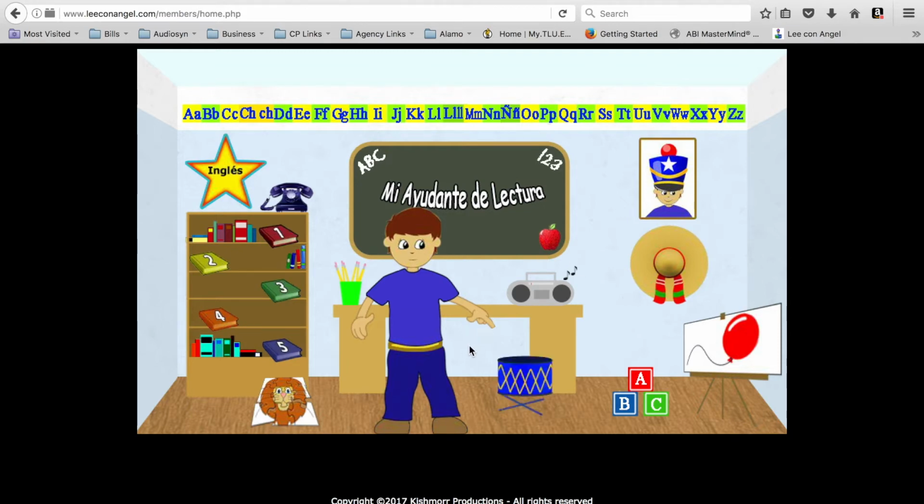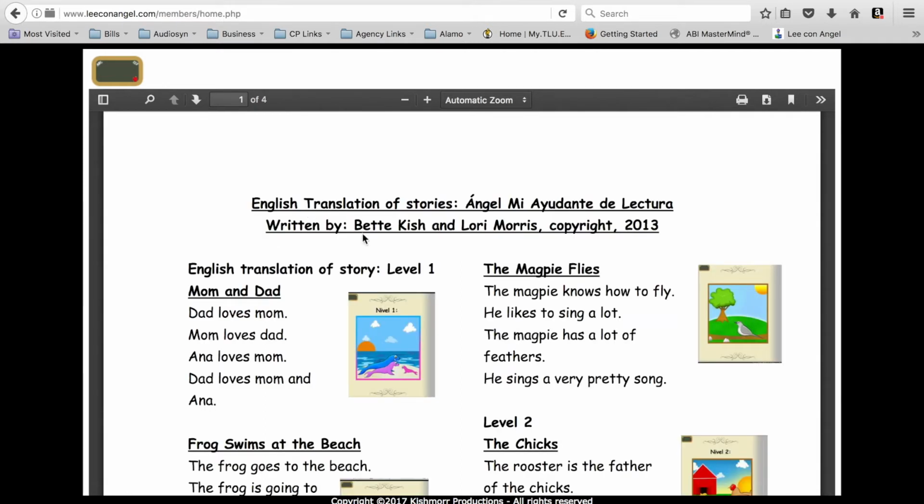So you can tell he's the narrator and will guide students to use the program independently. However, for our purposes here, I'm going to just show you some of the features that we have that are not going to be blinking. For example, here, Inglés, we simply have the stories that are originally written in Spanish. We have translated them to English for students who are in the dual language setting, parents or teachers who may not speak Spanish fluently can see what our stories are all about. So all 23 stories have been translated into English for printing or reference here.